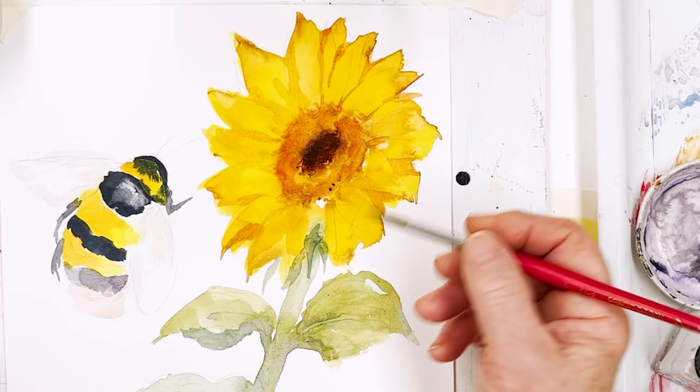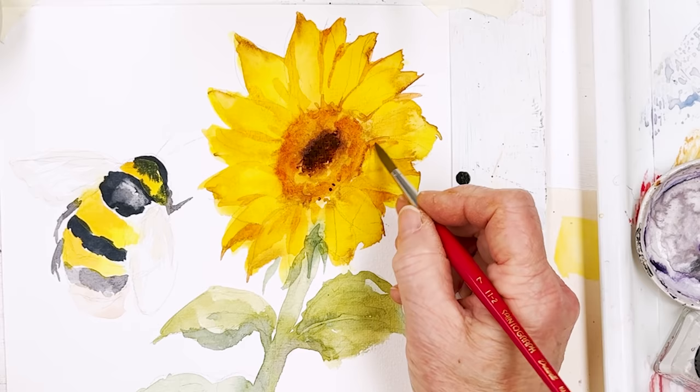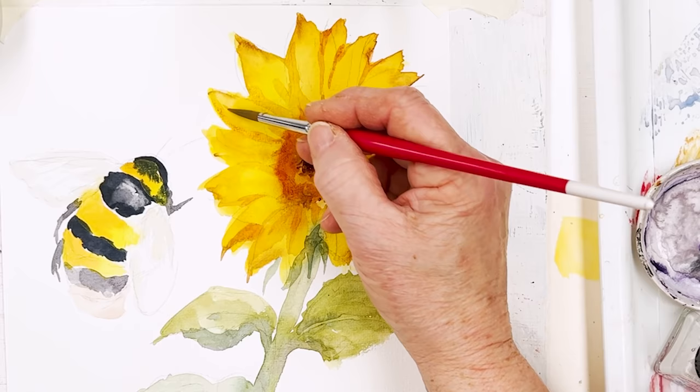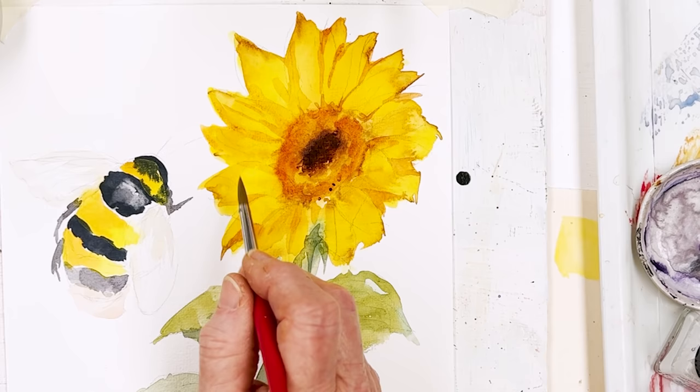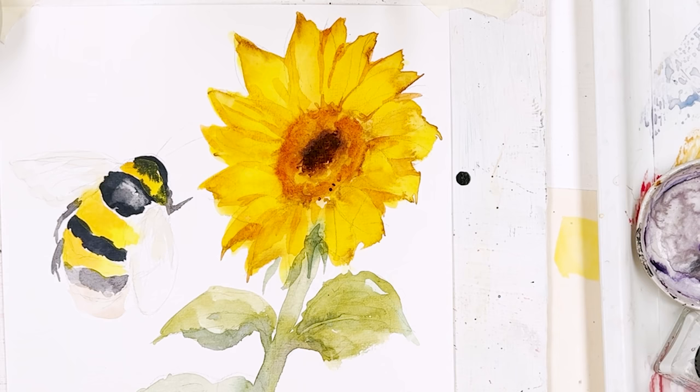And when you're doing this, it's probably quite a good idea to take your time and let it dry in between putting in some of the shadow because it'll dry differently from what you expect. Always dries lighter. And yeah, so we'll do that layer and then come back in a second and see if we need to do any more.